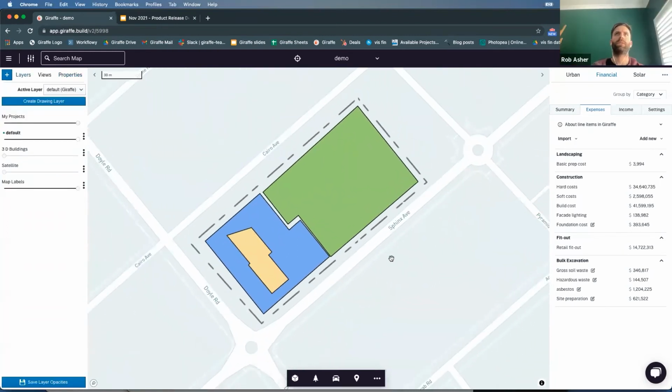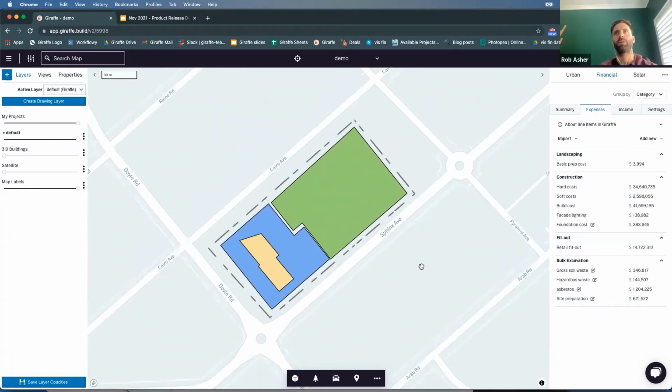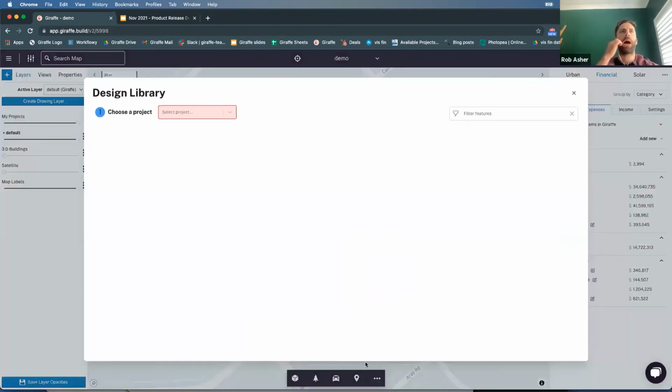I am, yeah. And these 2 features, whilst they are really, really powerful, are also very conceptually simple. So the first one is the design library. If I come down to these 3 dots and I click import drawing, I get to choose any project that I've ever created. And I have been busy and have created, I think I'm on like 700 or 800 projects. I can point this tool at any one of those projects.